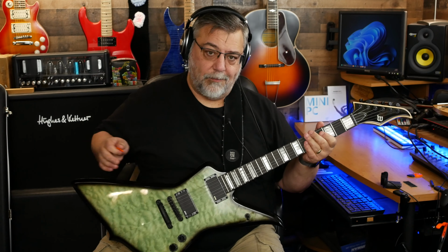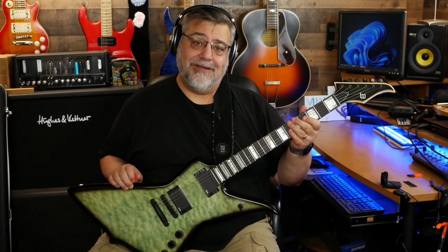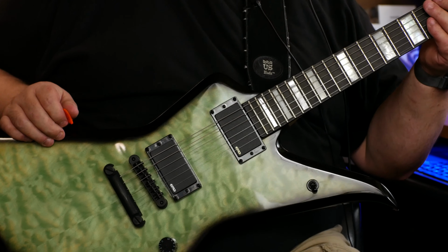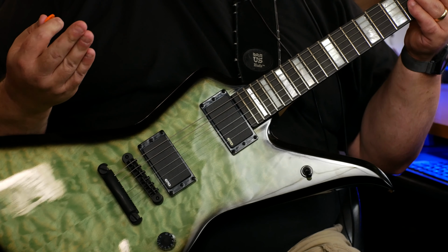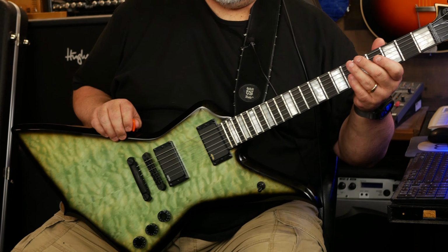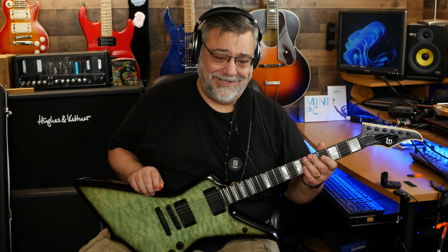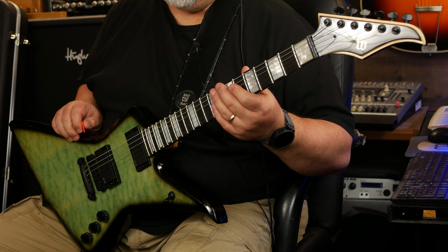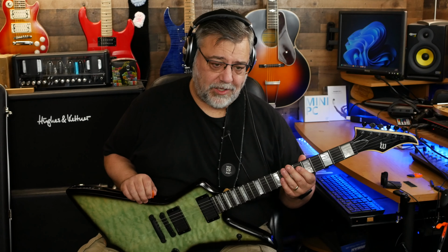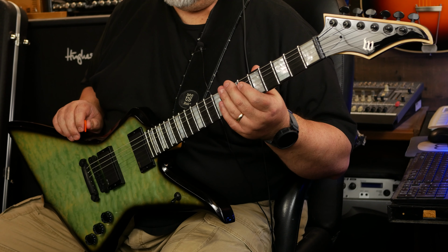What is up? Well, we are back with this beast of a guitar. As the guitar of the week, we have here a Wylde Audio Blood Eagle. Of course, it's not just an eagle, it's a blood eagle. And as you can tell, the eagle, I'm assuming from the headstock beak there, it looks kind of like an eagle beak.